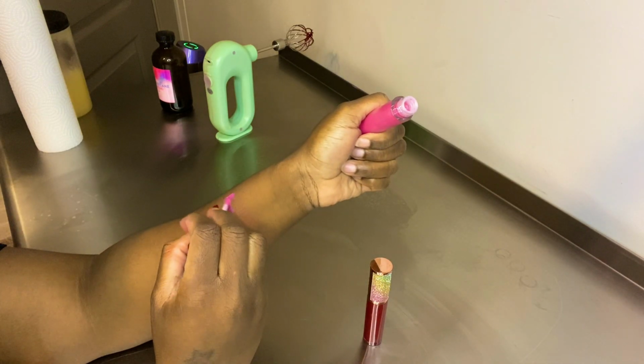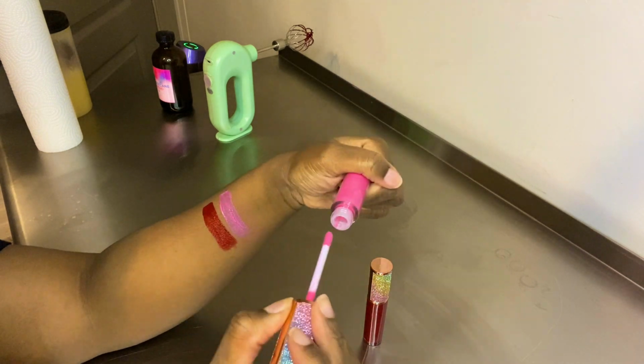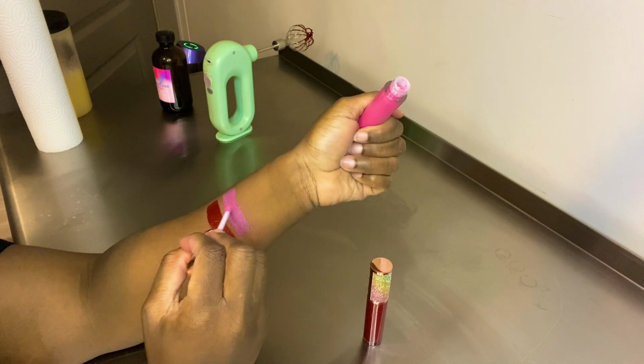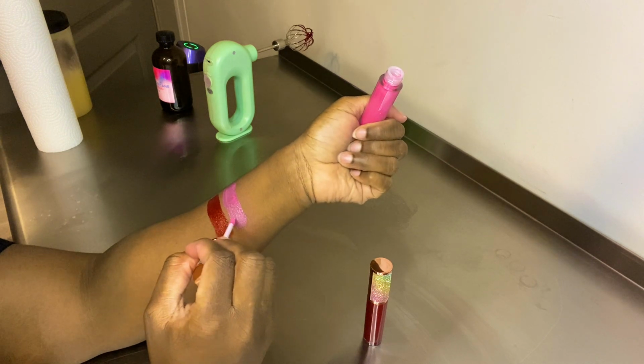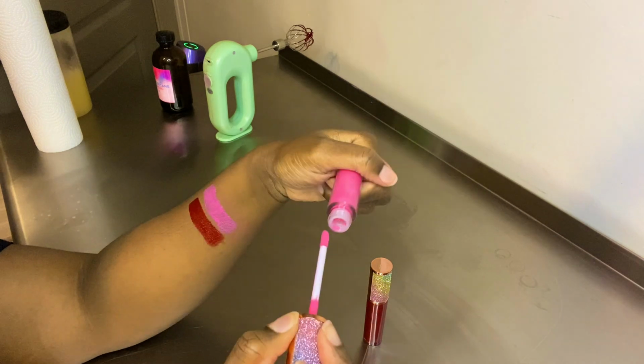Here is a swatch of both colors side by side. Hong Kong being that cute shiny satin red, and then Lima being this beautiful pink gloss. I love the way that they both came out. It's really giving all the Valentine's Day vibes. You guys, I love it.